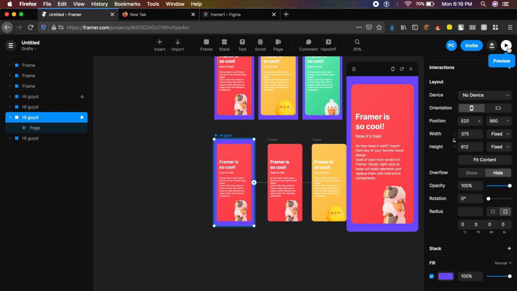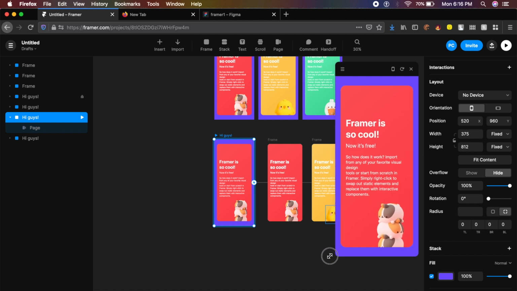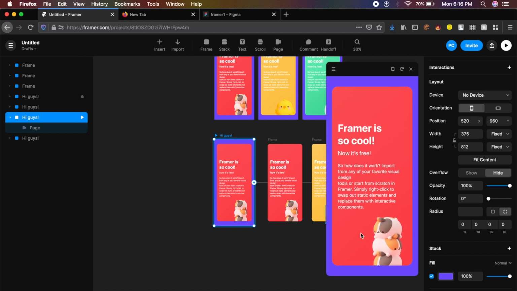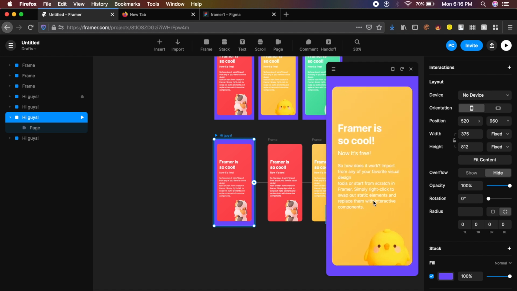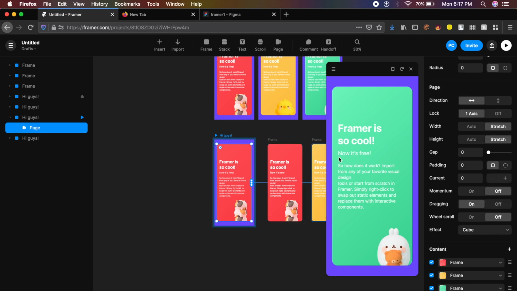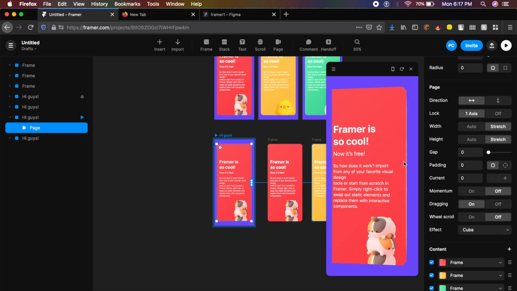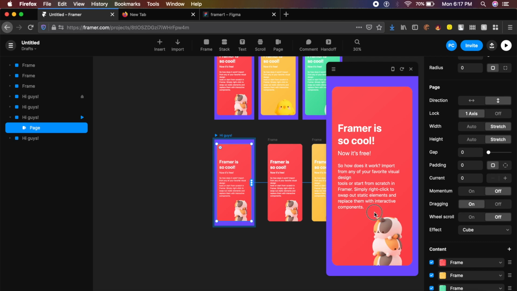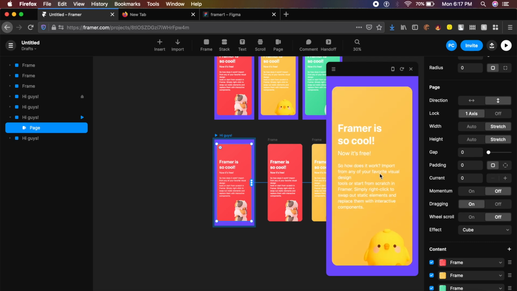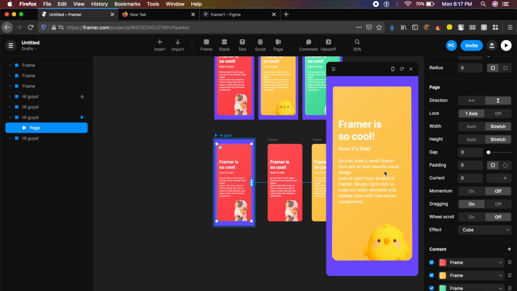This will basically open up a preview like this, and I can expand this preview so that it is now bigger, so that you guys can view. And if I just scroll like this, ooh, see how it turns around like a cube? Of course, you can obviously change the direction in which this flows. You can change from up to down or left to right, whatever you like. And you can change so many other things.